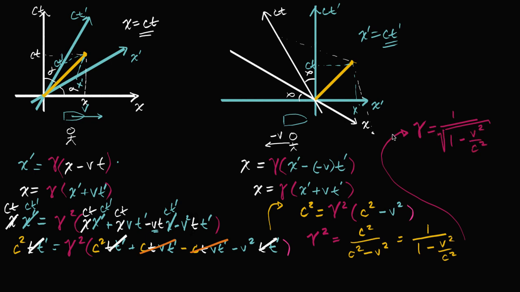So hopefully you found that as satisfying as I did, because all we did, we just thought about the symmetry. If x prime is going to be some scaling factor times the traditional Galilean transformation, and x is going to be some scaling factor times the traditional Galilean transformation from the prime coordinates. We use that, and it's important that we use one of the fundamental assumptions of special relativity, that the speed of light is absolute in either frame of reference. We use that to substitute back in, and we were able to solve for gamma.